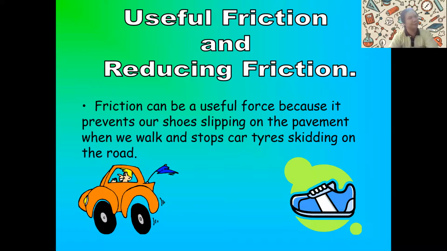How about cars? When you put on the brakes, the car will stop, right? Imagine if the road has no friction or the brake has no friction. The car will not stop. The car will just continue moving until it might hit another car or worse, a person. That is when the motion will stop, because it will hit another object. So that is useful friction. We use it every day. We just don't know about it.